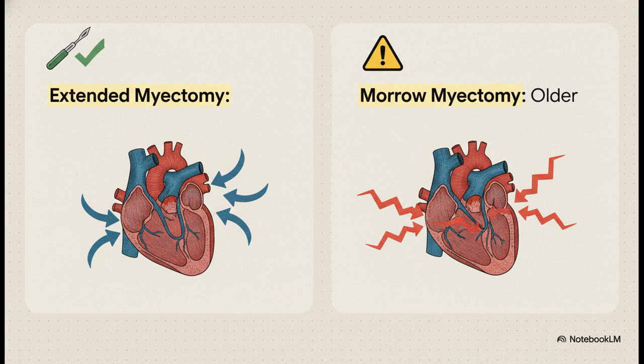Now, the surgical approach here has really evolved. The older Morrow procedure, well, it just involved resecting a chunk of that subaortic muscle. But the modern extended myectomy is much more elegant because it addresses the fundamental pathophysiology. The surgeons realized the problem wasn't just the bulky septum. It was the systolic anterior motion of the mitral valve, what we all call SAM, where the leaflet gets literally sucked into the outflow tract. So by resecting a broader trough of muscle, they actually redirect blood flow away from the mitral valve, which resolves the SAM and eliminates the obstruction. It's a much smarter approach.